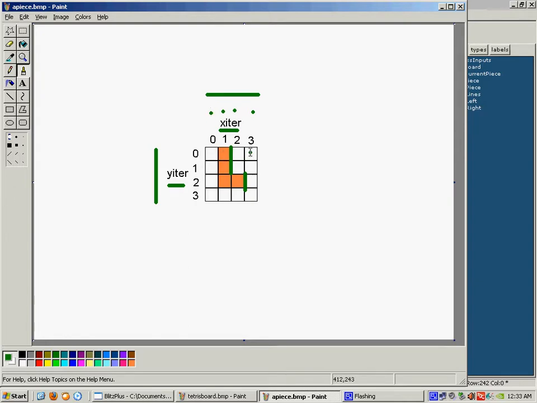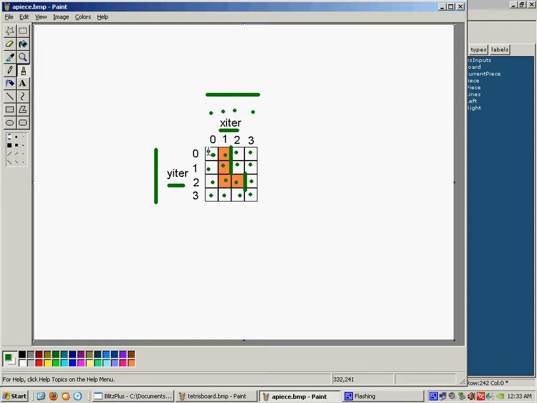We're going to go 3, 2, 1, 0 for every piece for the MoveRight function.